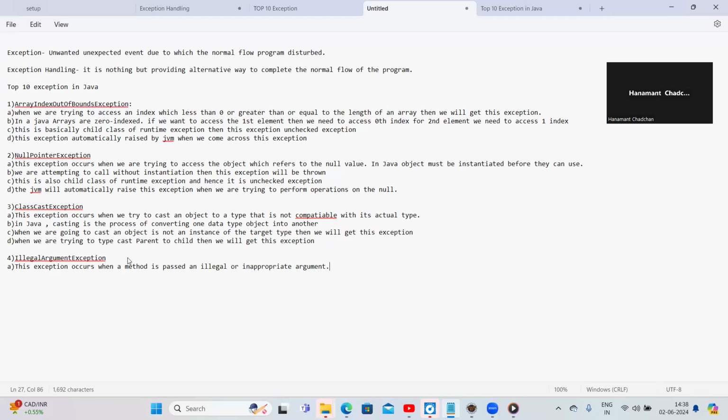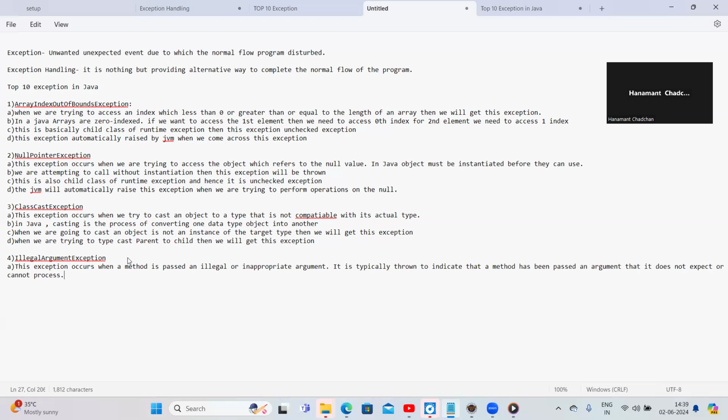It is typically thrown to indicate that a method has been passed an argument that it does not expect or cannot process.